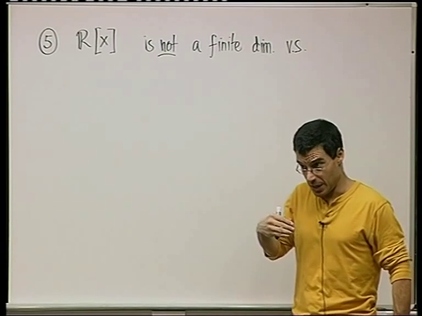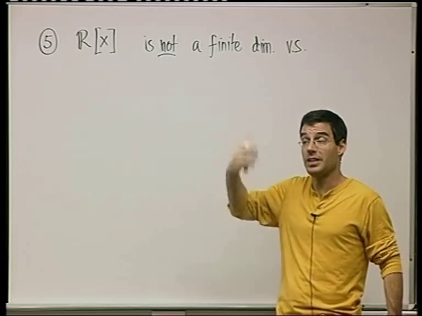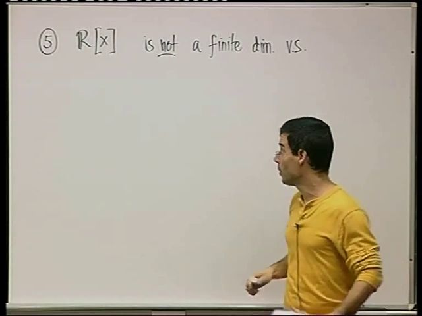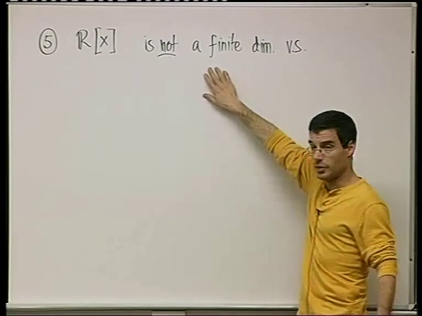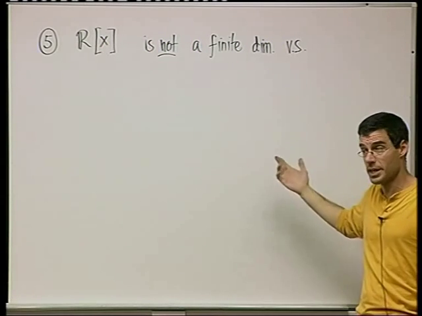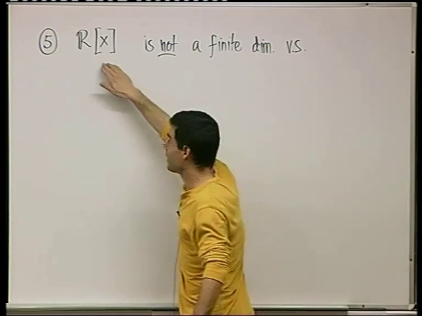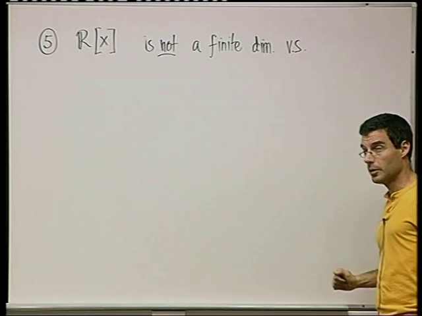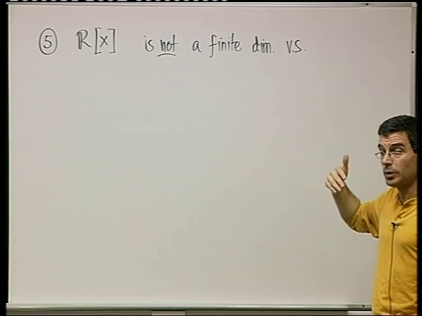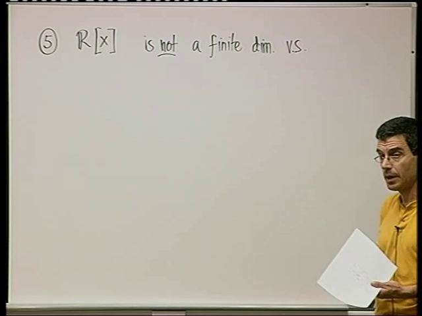Because a scalar multiple of a polynomial cannot raise its degree, and adding polynomials cannot raise the degree. Do you agree? Okay, so I'm not going to write all that down. Just tell me if you understood, if it's clear. Would that be the actual proof of that? Yeah, you have to write everything I just said without the stuff about the alien, and that would be the actual proof that R[x] cannot have a finite basis. Okay? So if it were to have a finite basis, then there would be a maximal degree, and you cannot generate anything with a higher degree, contradiction. It's not a basis. Good? Okay.